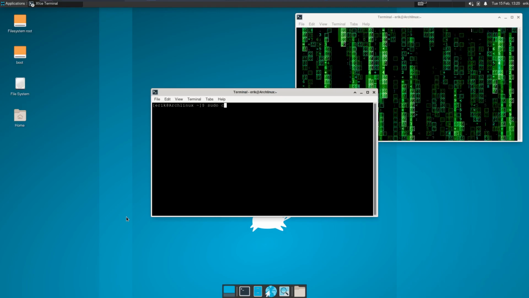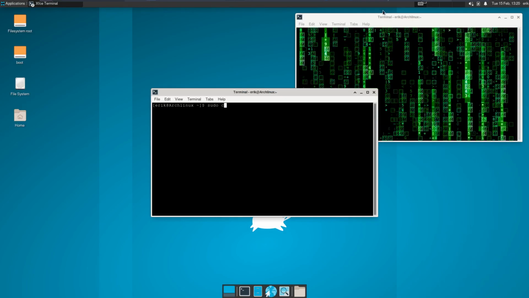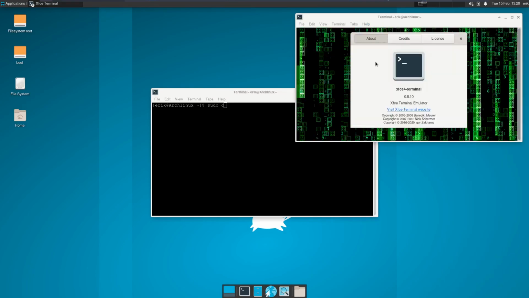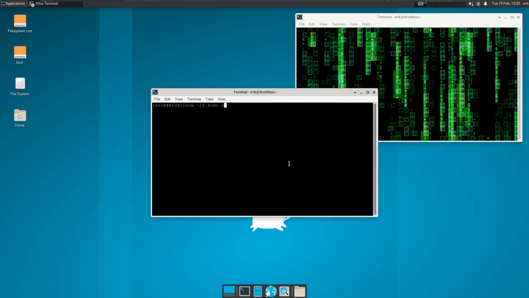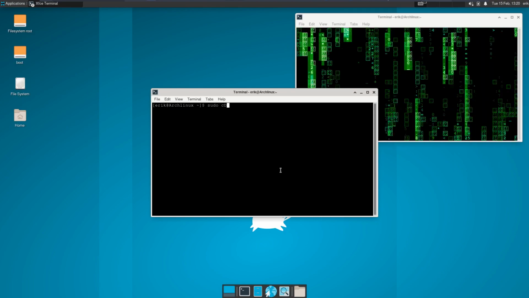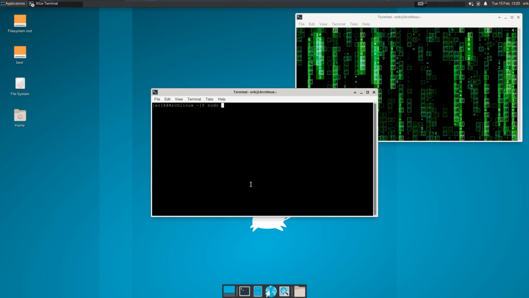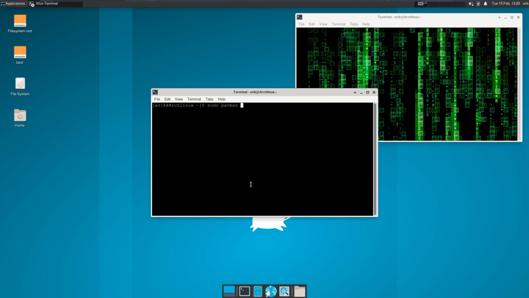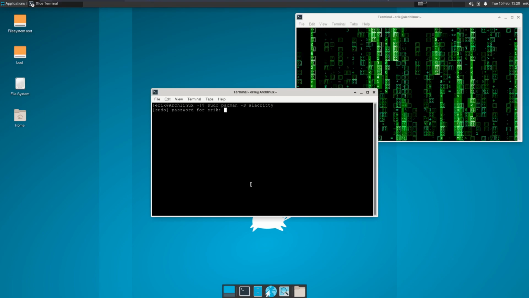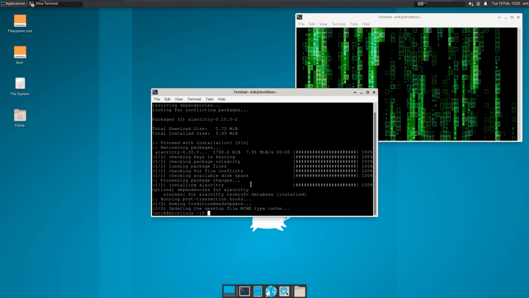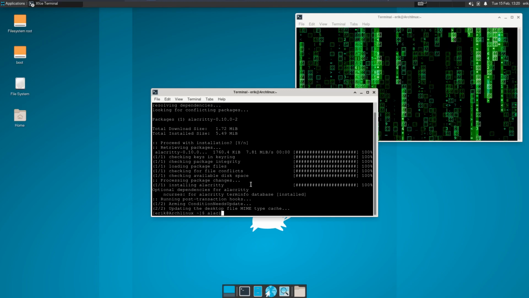So sudo pacman, which terminal is this actually? Help, contain, about. Okay, so this is the xfce look. What maybe you already want to have is, let's get something else in. So sudo pacman -S alacritty. Let's see, is this nicer? Because not every terminal is built the same way.